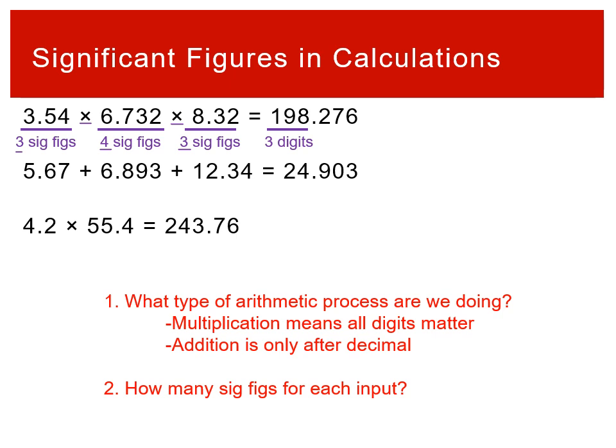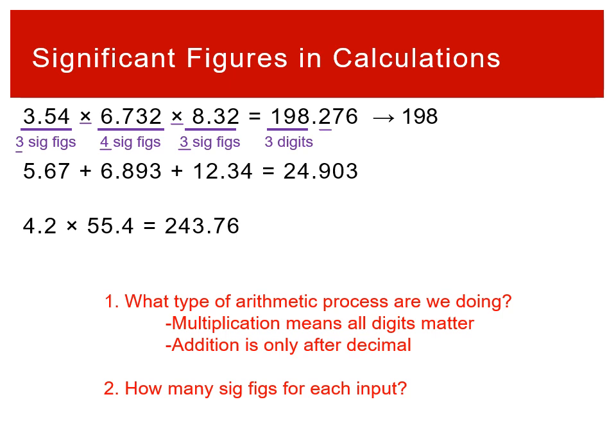What that tells me is my answer should be rounded to have 3 digits. Okay, so I can do that. I can round to 3 digits. In order to do that, I look at this next digit. It's a 2, so I'm going to keep it down. Correct answer is 198. So multiplying those values together, I should expect that my answer would be 198.